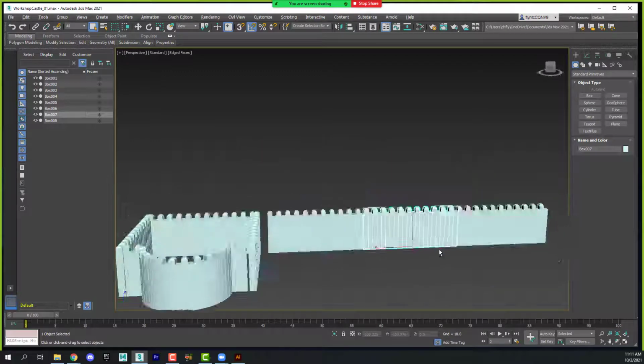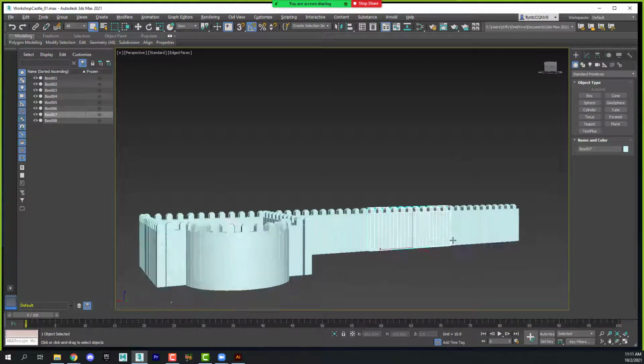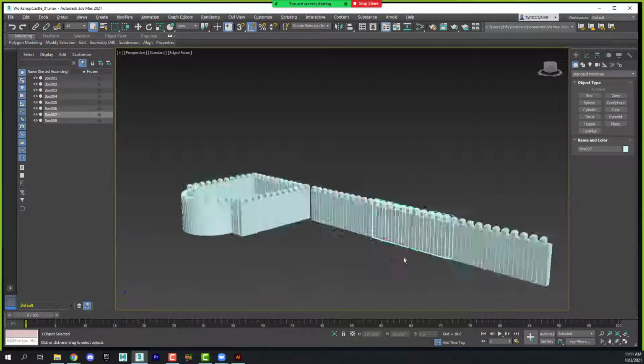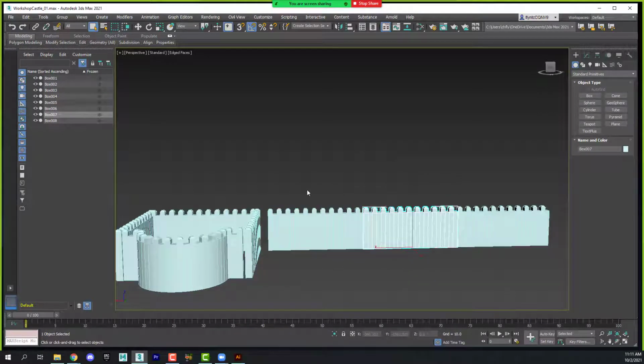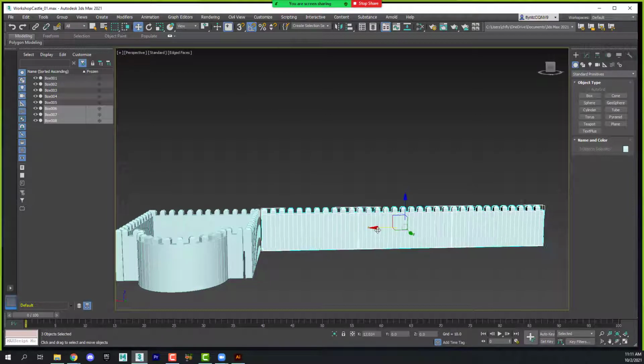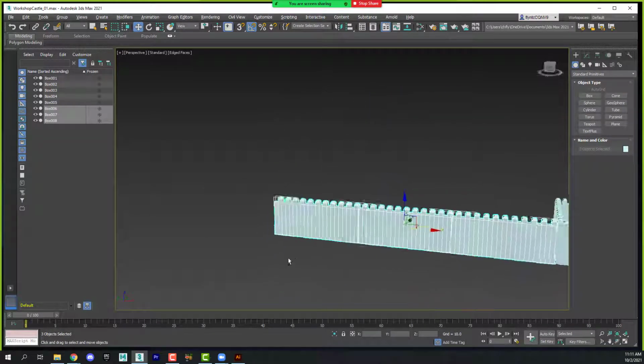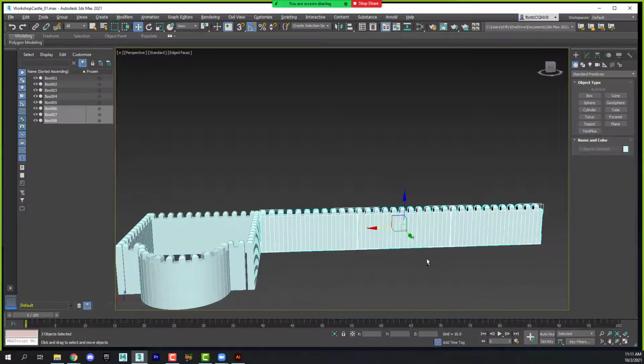So give me a second. All right, so this is where I left off the other day, and what I was telling you is that your kids can actually create a castle by just using a few pieces.